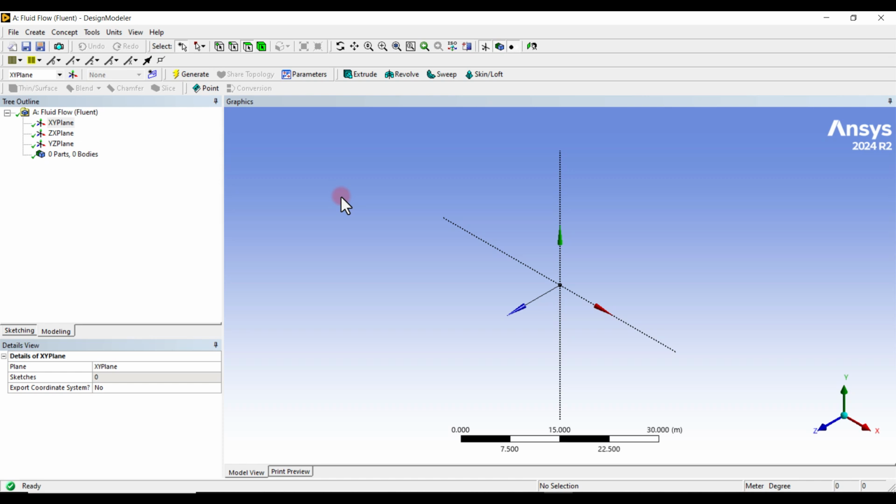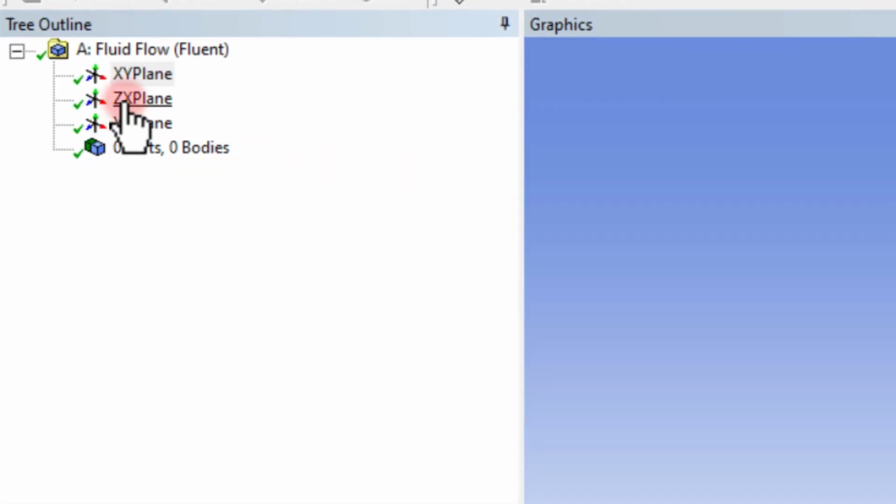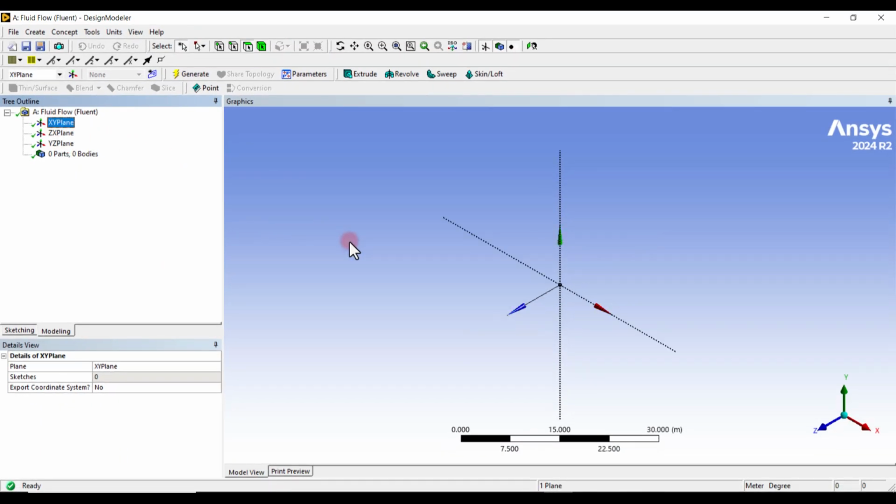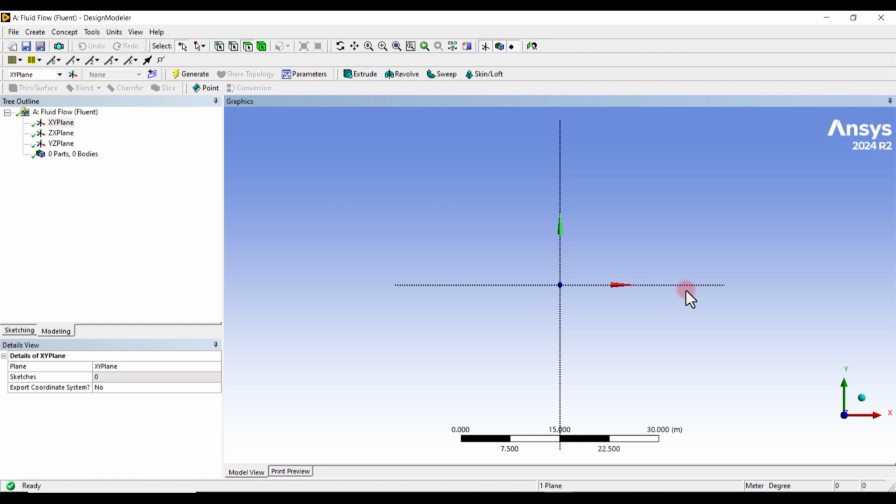Well, this is a modular environment in which you can see the tree outline on the left side, consisting of all three main planes, including XY, ZX, and YZ. What I'm going to do is draw a rectangular domain in the XY plane. First of all, I click on the Z origin on the right side, so I can normalize the view on the XY plane.